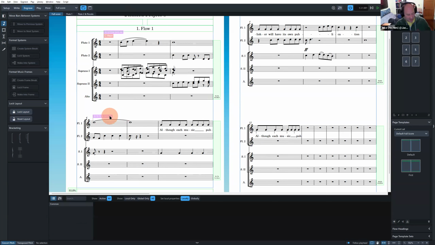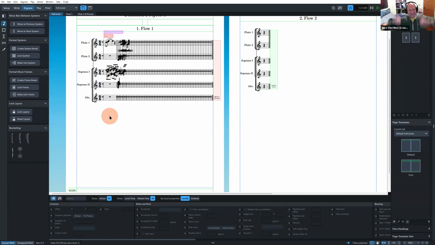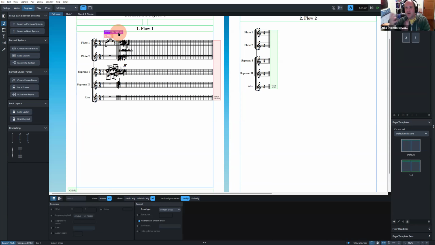Now, ready for this? Let's see if it does it. Here we go. Yes! This is a very Dorico problem. If you ever see this working with Dorico, where it tries to put everything all on the same page, that is because you have a system break without another system break.